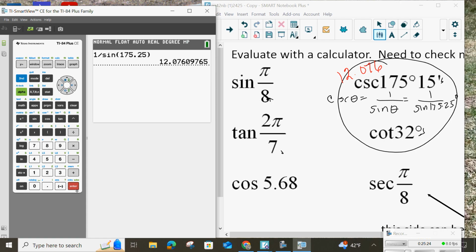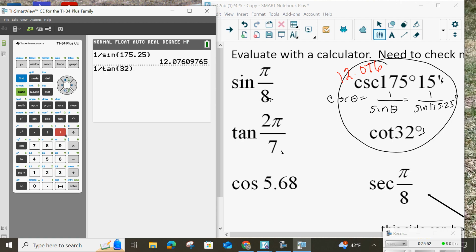All right, you guys go try to do cotangent of 32. It's the same deal. I don't have a cotangent button, so I got to figure out some way to do it without a cotangent button. Leo, what's cotangent's reciprocal? Tangent, so what am I putting in the calculator? Very good, 1 over the tangent of 32. So 1 divided by tangent of 32.